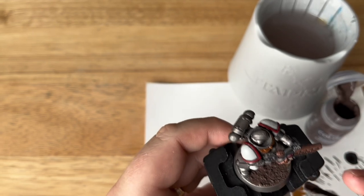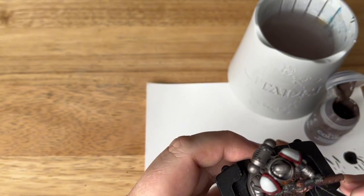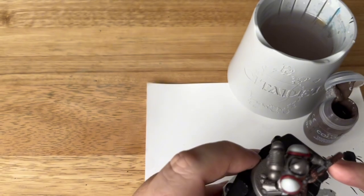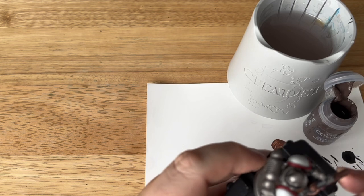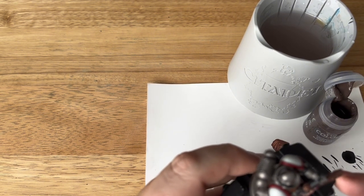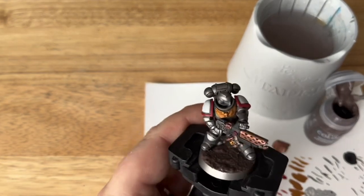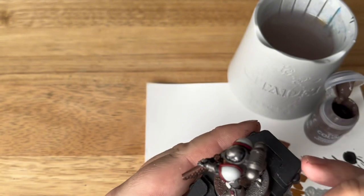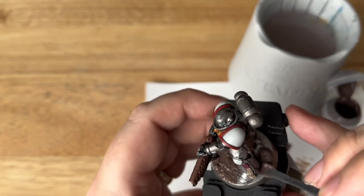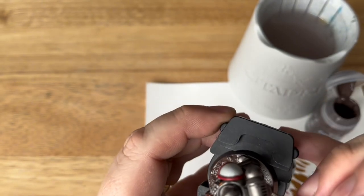It's certainly worth picking one of these up if you are using any texture paints. It's also worth knowing that this one is Stirland Battlemire by Games Workshop, but there are some cheaper alternatives out there on the market where you're getting a lot more for your money. But I prefer this to your sanding and then sealing with PVA glue and then painting and dry brushing. It just seems to be a lot quicker there as well. I like to start from the middle of the base and work it towards the Marine's feet, just so we don't run the risk of getting that up there too.